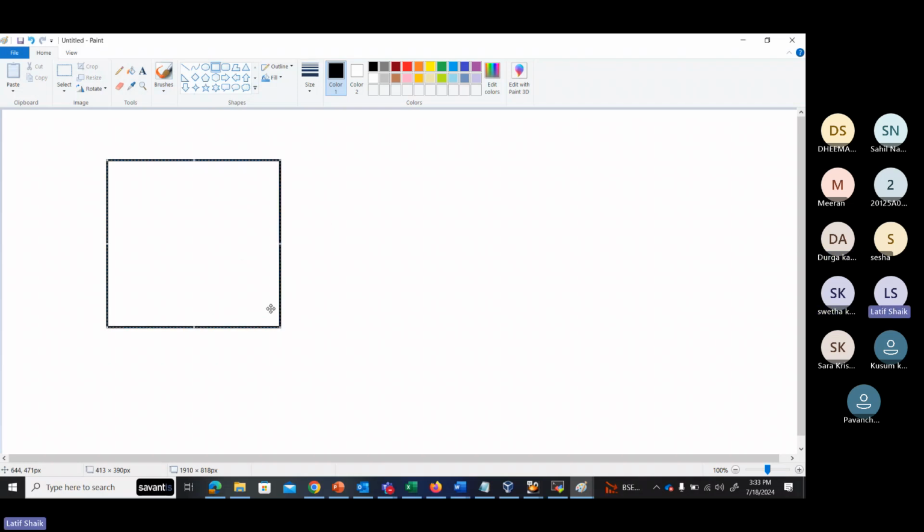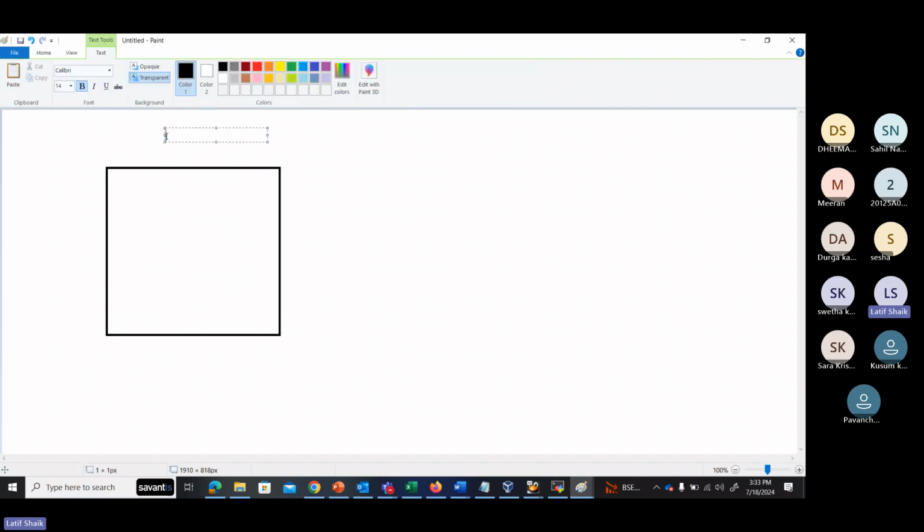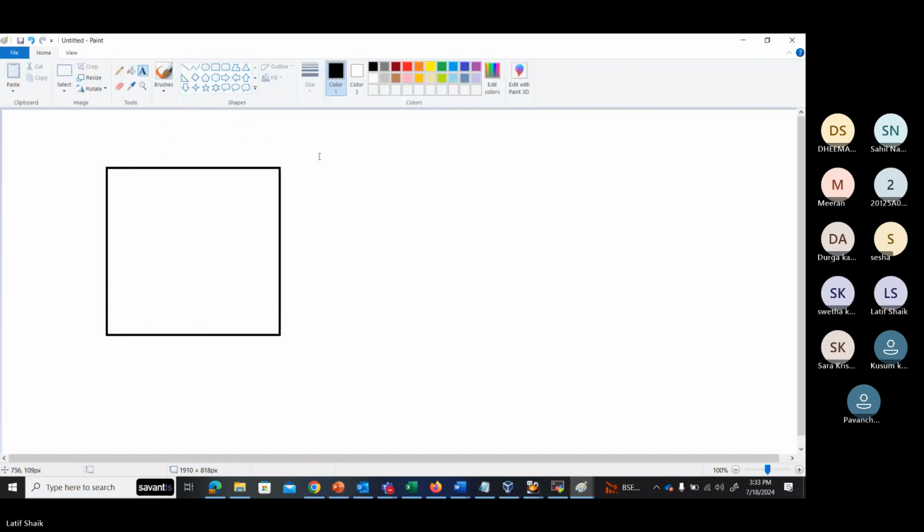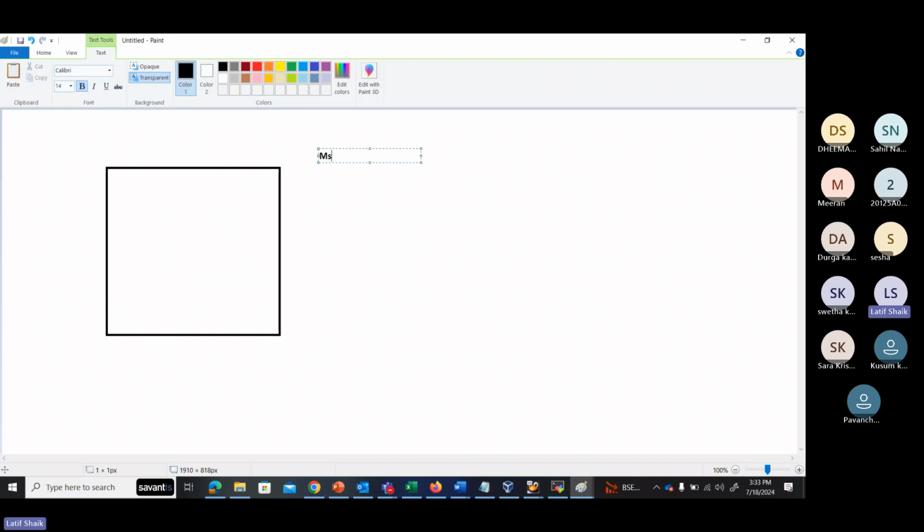Then what is the advantage of using Office 365 or Microsoft 365? Microsoft 365, or you can say Office 365. Some people call it O 365. It is Office 365.